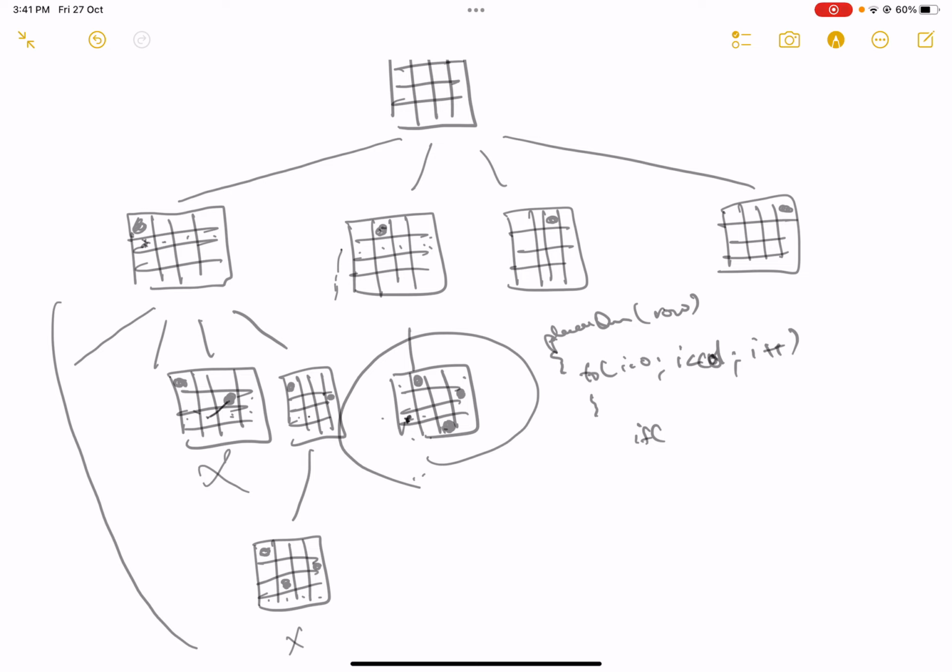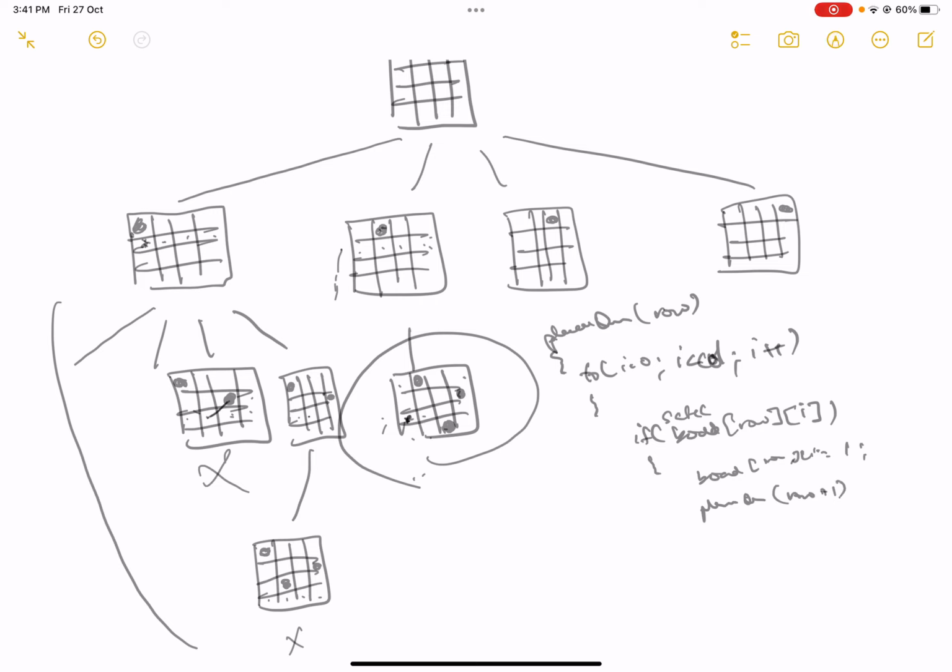So now I have to check if board of row and i is safe. If it's safe, then I'm going to place the queen in that position: board[row][i] equals 1. And after I place it, I have to recursively call for the next row. So again I call placeQueen, for the row plus 1, the next row.